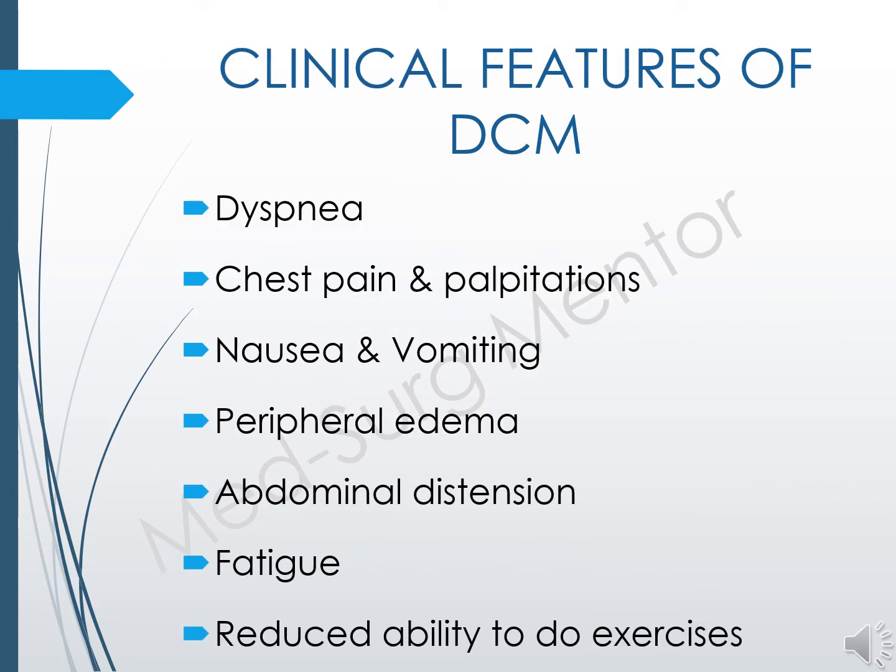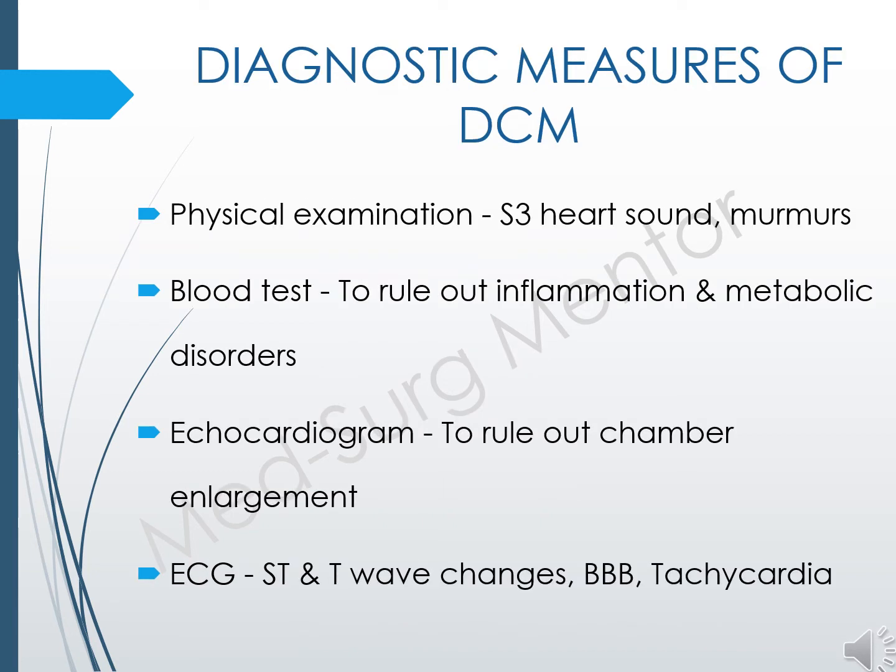Clinical features of dilated cardiomyopathy are dyspnea, chest pain and palpitations, nausea and vomiting, peripheral edema, abdominal distension, fatigue, and reduced ability to do exercises. Diagnostic measures of dilated cardiomyopathy. In physical examination, common findings are S3 heart sound and murmurs. Blood test is done to rule out inflammation and metabolic disorders.